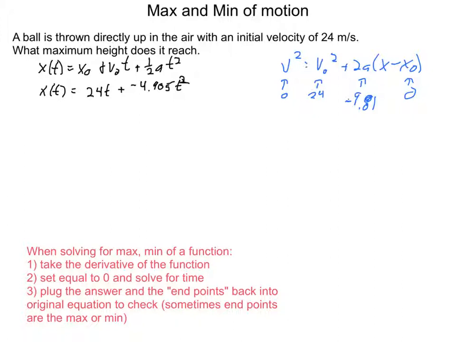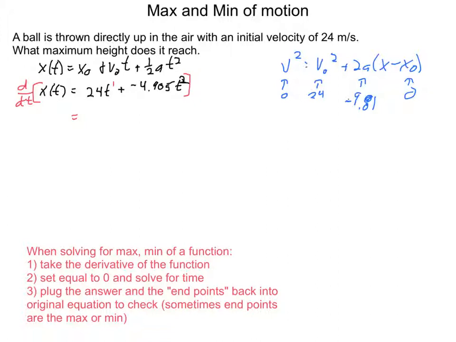That would be the defining equation for the position of this ball that I would end up having to write. But how do I maximize this function, a function of position according to time as indicated right here? How do I maximize this function? Well, I take the derivative of it. So let's go ahead and do that.